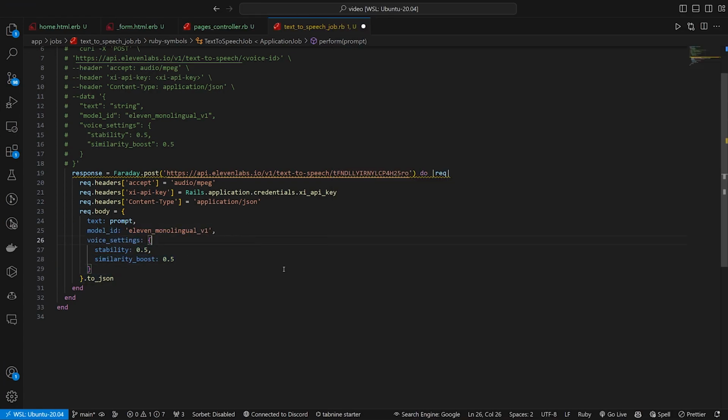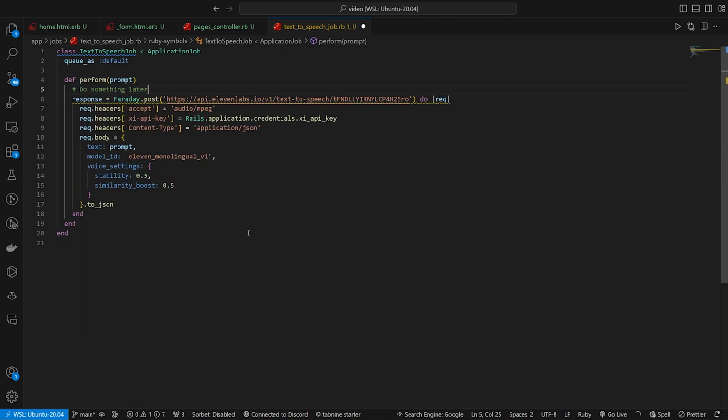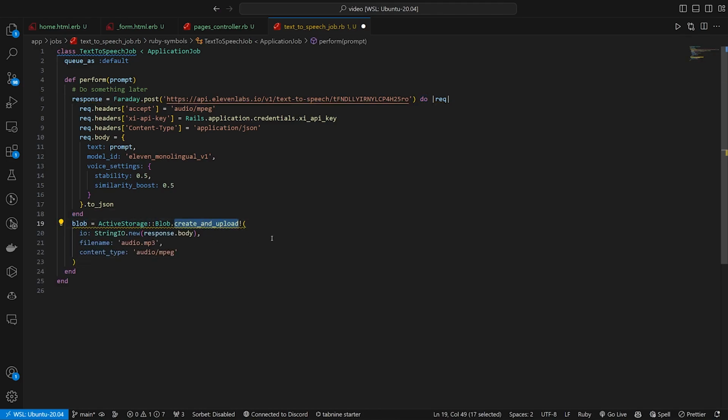Now we're going to do a little bit of ugly code just because what I'm doing here is kind of just throwing it all into one job. It's all in one method, not really the cleanest thing, but we're going to do this for our response. We'll get a response back. We're then going to create our blob with ActiveStorage::Blob.create. We pass in the response.body. We give it a file name of audio.mp3. We give it a content type. And then after we do that, we're then going to fire off our audio.create down here, which is going to happen inside of our method.